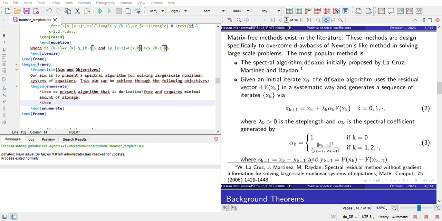Then number 2 is to present an alternative spectral coefficient that is positive and bounded under standard assumptions.